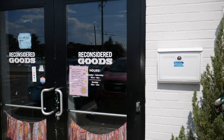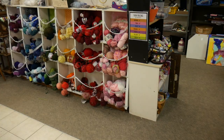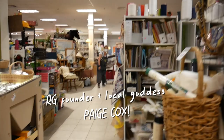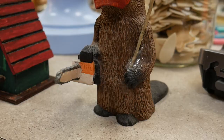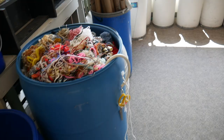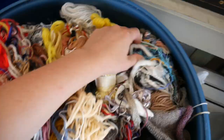After dropping Adam off at work, I headed to my number one favorite store, Reconsidered Goods. Reconsidered Goods is a non-profit creative reuse center that takes donations from manufacturers as well as people like you and me, with the goal of diverting useful materials from the landfill and instead offering them at bargain prices to the public. It's part craft store, part thrift store — feels like a scavenger hunt and a giant art installation. You never know what you're going to find and you always have a lot of fun. It's the first place I go when I'm looking for materials, especially because you can find things here that you can't find anywhere else.